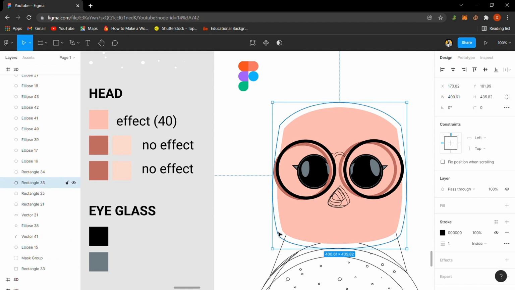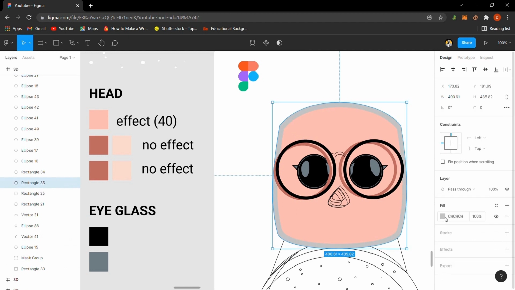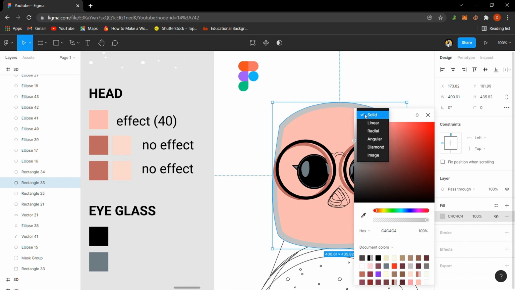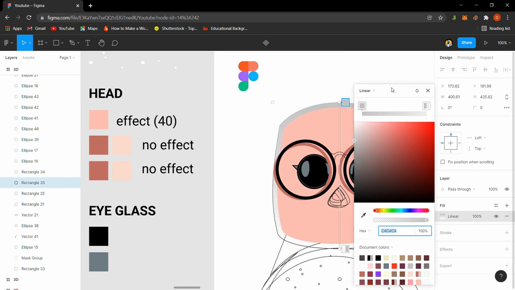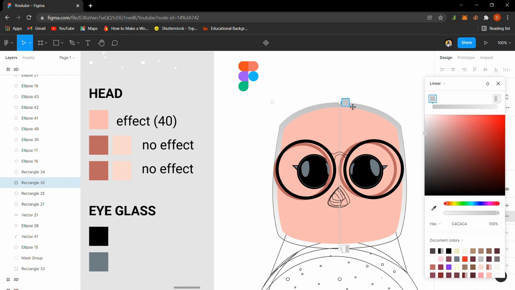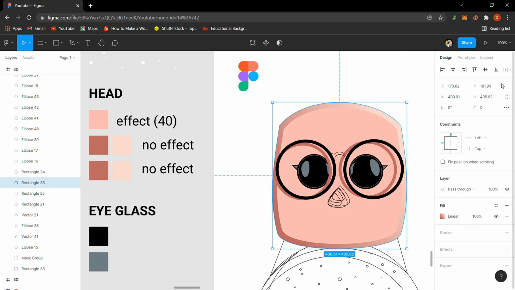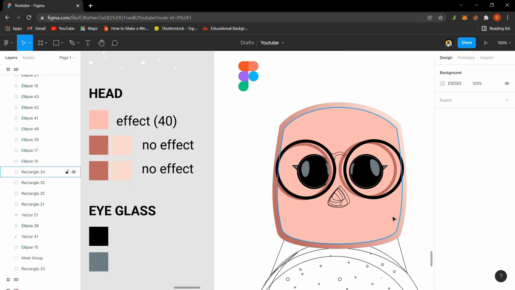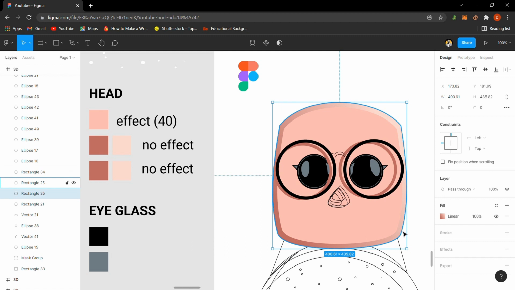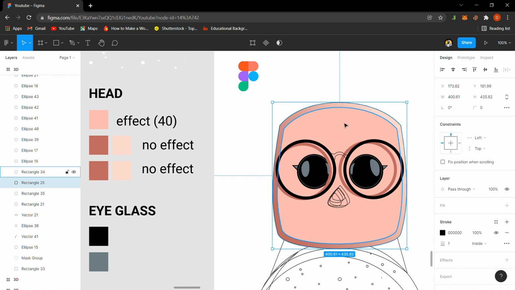And then this we're going to change into a linear gradient. So just bring out the gradient, and we have this. So move this aside. Click on the top. So this part is going to be dark, and this part is going to be light. So click here and pick this. Click here and pick this. We have a second gradient, a second shape downwards. So just send that downwards, and then click.